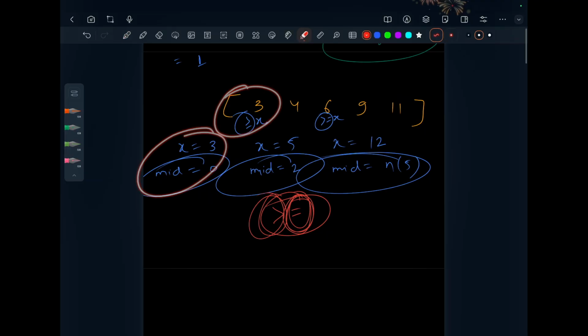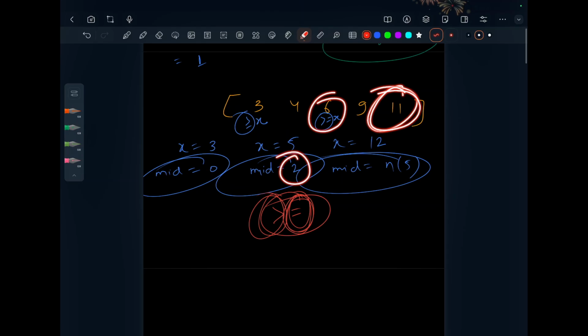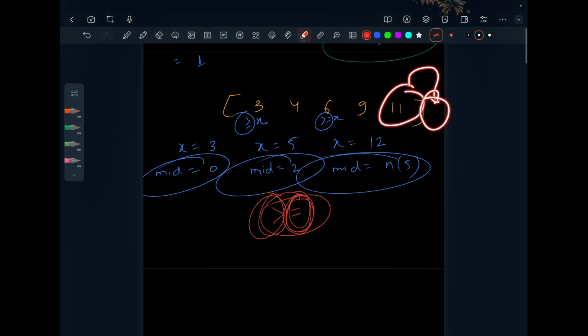In this example it was able to find the equal value 3, so it returned the index 3. In this example 5 is not available, but 6 is available, so it will return the index of the value which is greater than 5, which is 2. Similarly, for this, 11 is not available, and 11 is our last element, so it will return the index n, which is greater than n minus 1. So this is the lower bound.